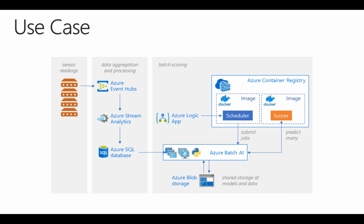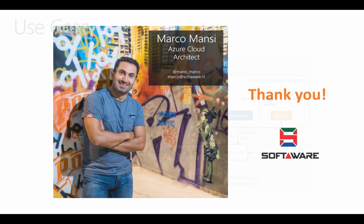Then a team of developers, or maybe even not the developers, just business consultants, just need to make a recipe, use the right Docker image, and everything can be automated. You will have a library of Docker images that can run jobs, and you can just provision them on top of the batch service. That was what I wanted to show you. I hope you are as impressed as I was when I started with Azure Batch. So Dockerize and batch everything.